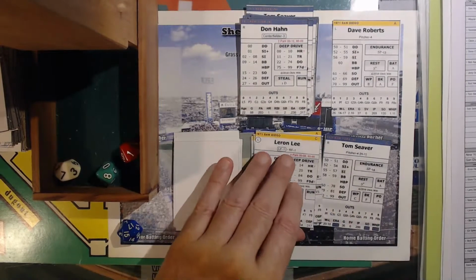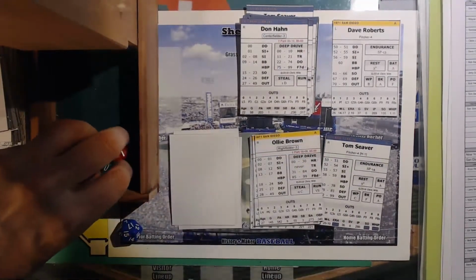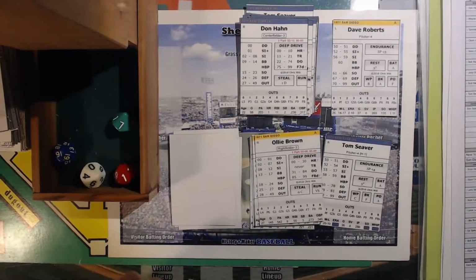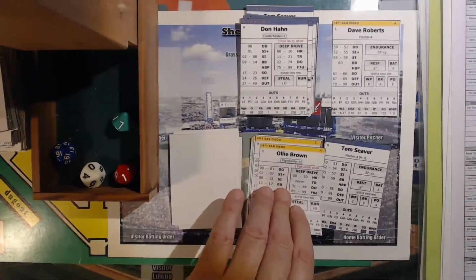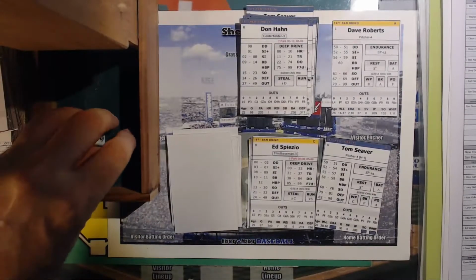Throw was offline and late. All right, Ollie Brown with a runner at third. So the Mets are going to leave the infield back. I'm not going to worry about a runner, up by 4, and that's a 14, and that is a base on balls. So Seaver allows the first 2 runners on here. And up comes Ed Spezio.